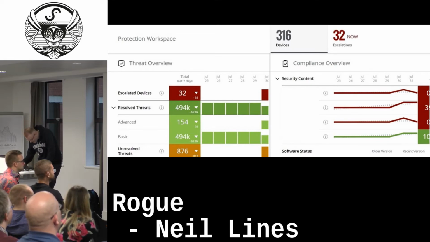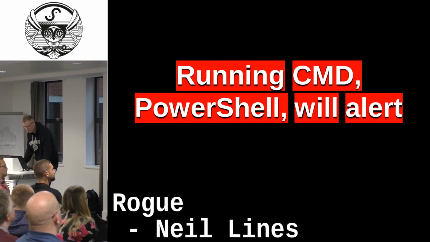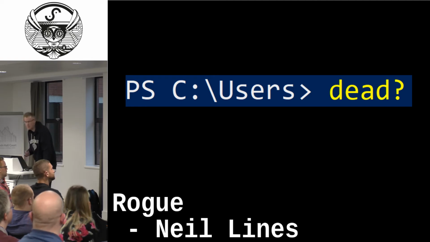And apparently it's down, 62,000 was the week before. So obviously doing some tuning, but they've still got thousands of alerts. Now, presently we can just sort of sneak in amongst it. But running CMD, running PowerShell, it will alert. Is PowerShell dead? A lot of people are saying it is. A lot of people are saying it's not. It's not completely dead yet, but on more mature environments, you just can't use it really anymore.